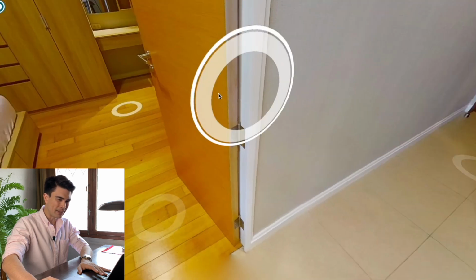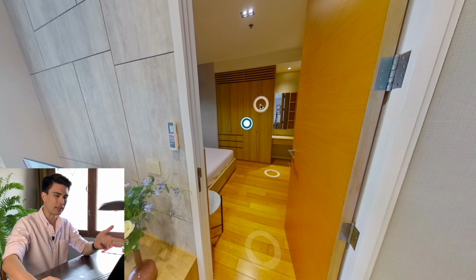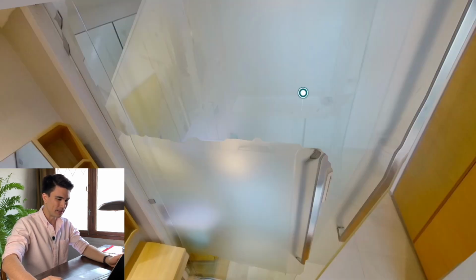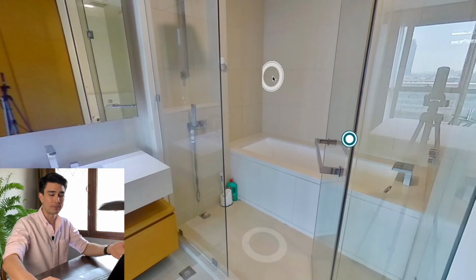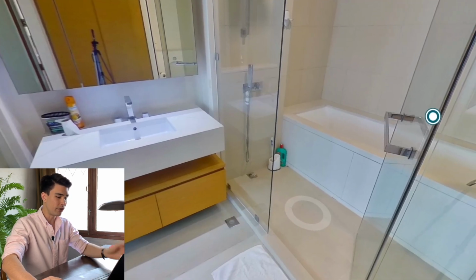One issue I take with the bedroom is that this weird yellow wood tiling here and this closet here kind of remind me of walking into a sauna. Yeah, that's just me nitpicking. Let's look at the bathroom here. Okay, you've got a nice 4-piece bathroom with a bathtub. Looks very clean, very well maintained.